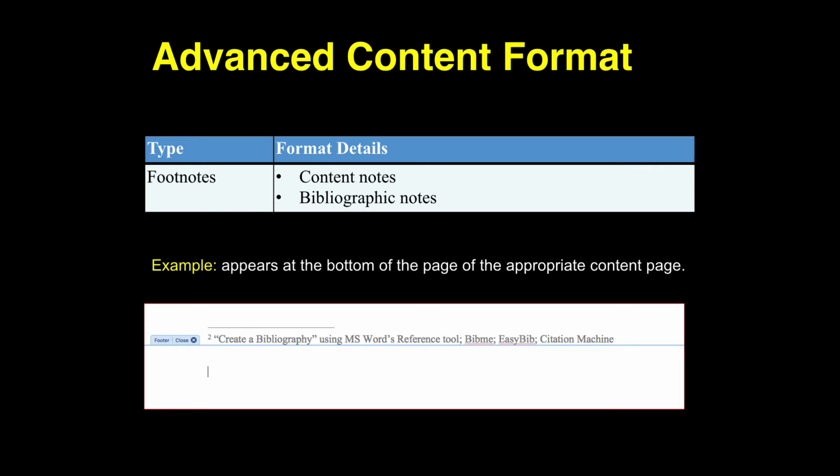MLA footnotes are not the same as, for example, Turabian footnotes, where they are primarily used to cite sources. In MLA, in-text citations exclusively do the work of crediting sources. So having said that, there are two types. There are content notes, which offer comment, explanation, or information that the text cannot accommodate, and there are bibliographic notes that contain either several sources or evaluative comments on the source. So that's not something in particular that is an in-text citation. It might be additional sources to consult.